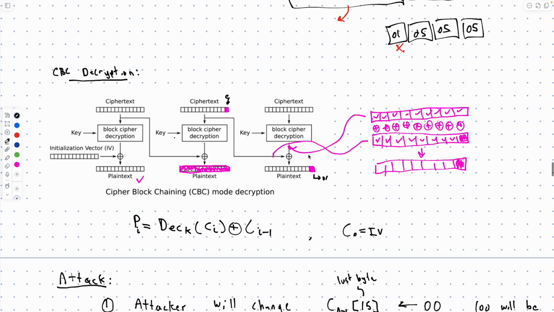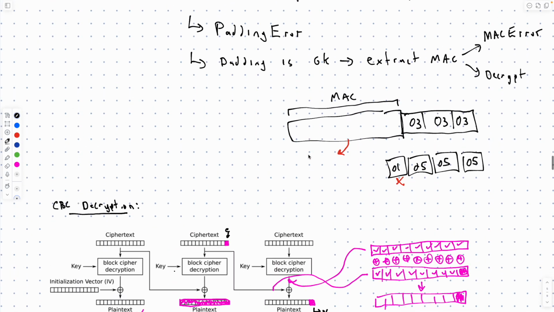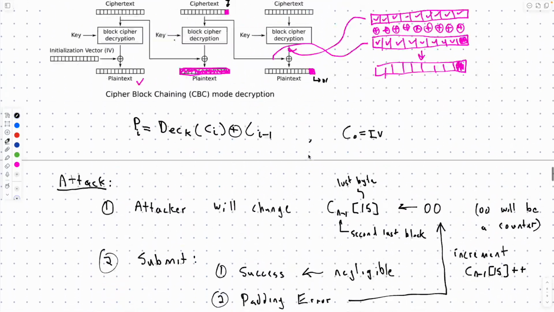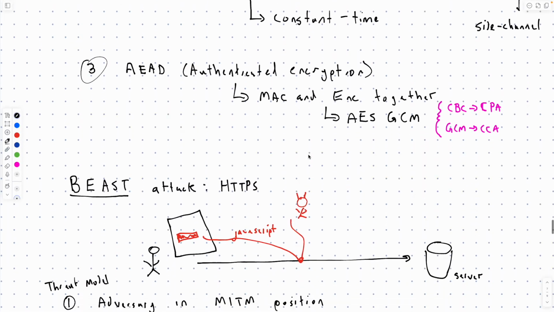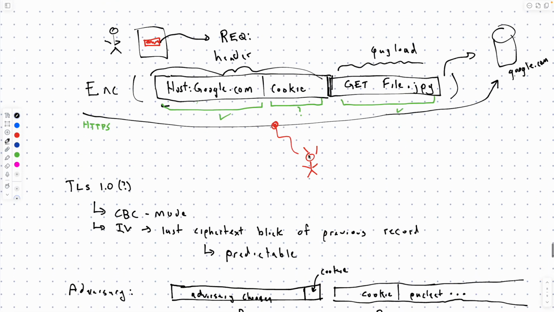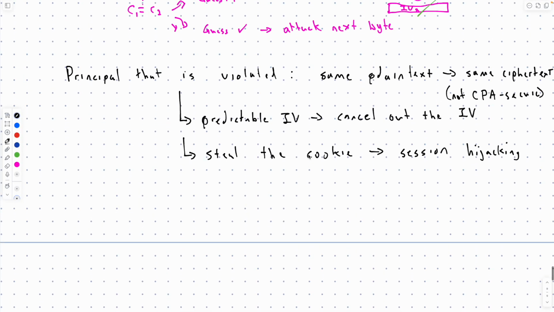Is it like a hacker that discovered this, or some researchers who discovered that there was a vulnerability? So BEAST was some researchers. They discovered it. I think they gave a talk at DEF CON or Black Hat or something like that. And I think they disclosed it before, so everyone fixed it before they revealed the details, if I recall correctly. That's a standard thing that happens, but I don't remember in this case specifically.